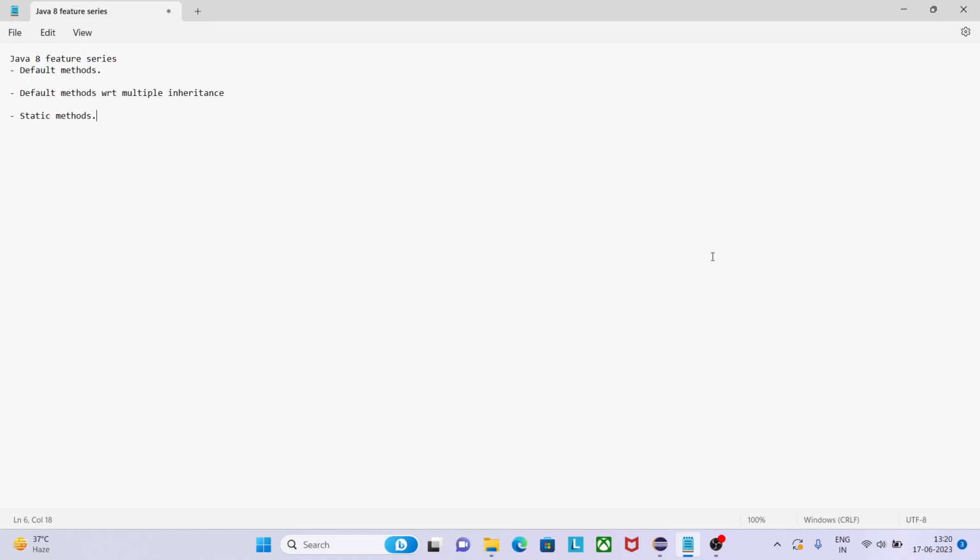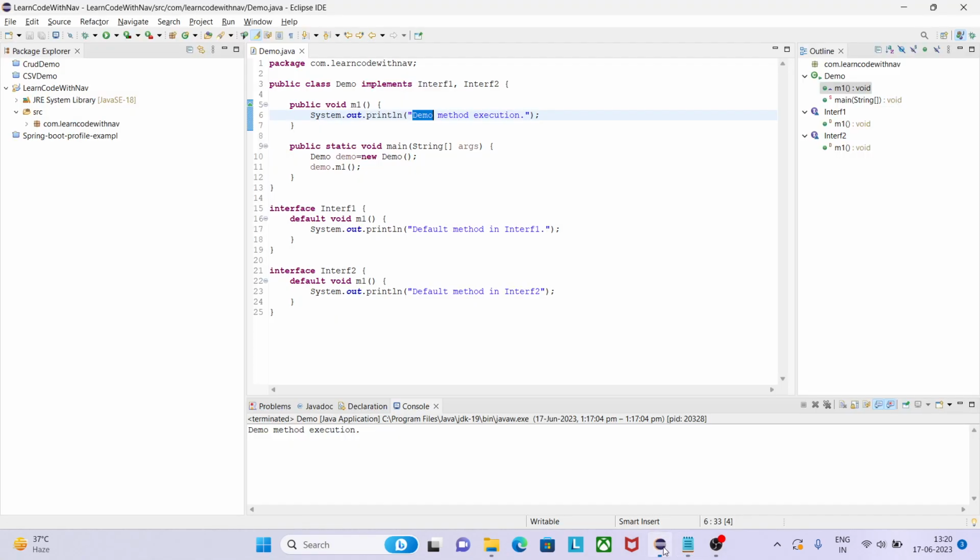From Java 1.8 version onwards, in addition to default methods, we can write a static method as well. We can write these static methods inside an interface to define utility functions. How do we define a static method inside an interface?